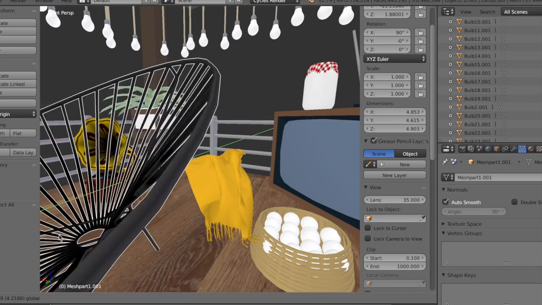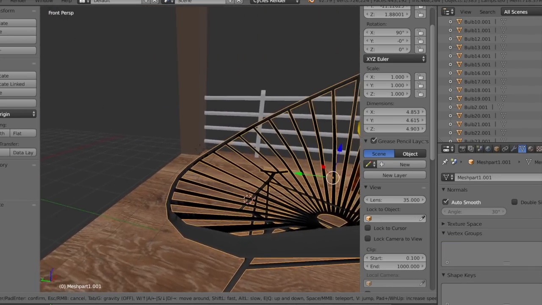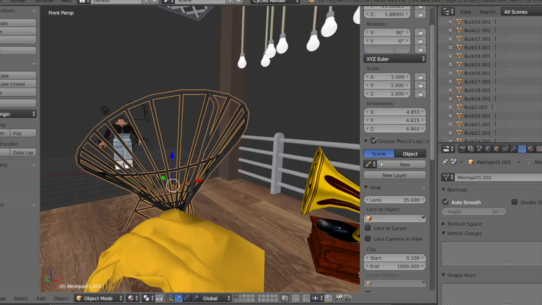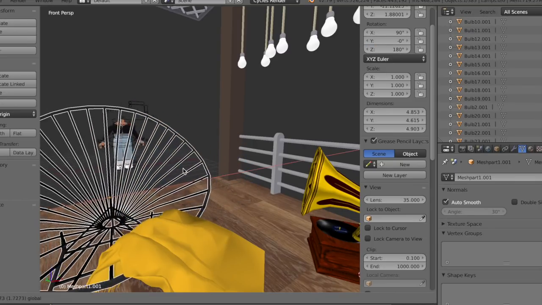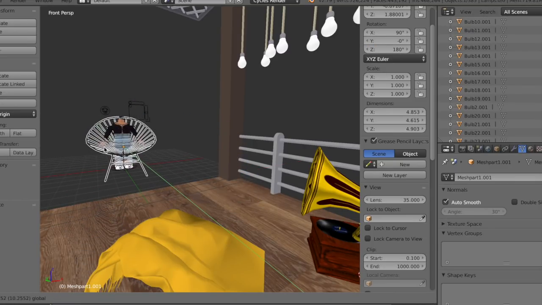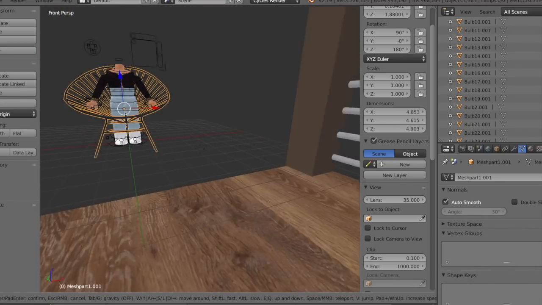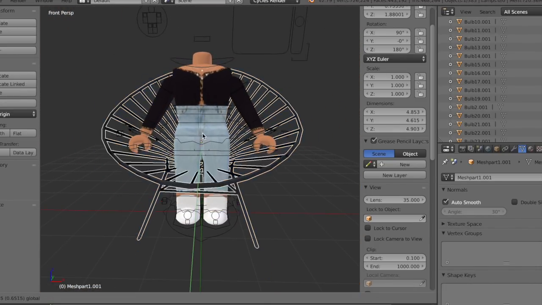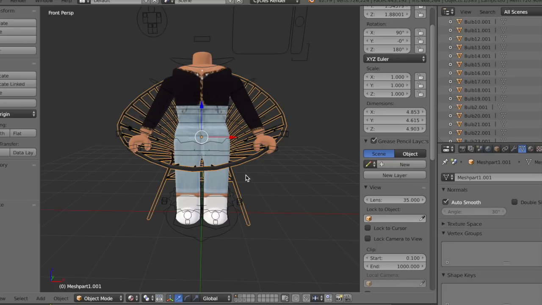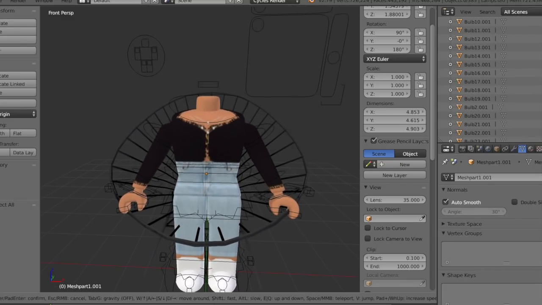Now I'm just going to move the chair because I want my character sitting on a chair, and it just makes it easier and makes it more perfect. This is why I didn't want to export the person and the model together, because what would happen is you have a lot going on, and then it's going to be really hard to click what you want.